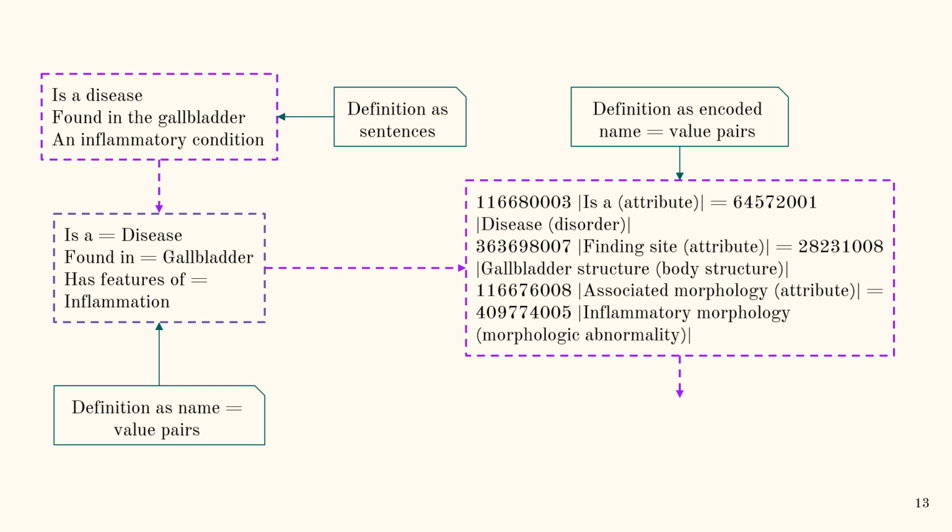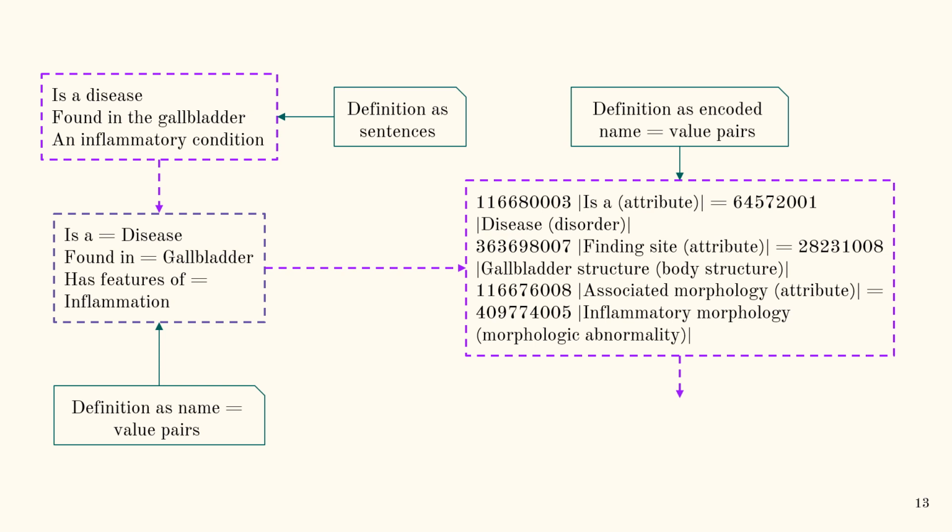Consequently, each of those name values is now converted into a concept identifier of its own, which means, remember, the rule is that all concept identifiers will have an attached meaning. Therefore, each of these: what does "is a" mean? What does the word "disease" mean? What do finding site, gallbladder structure, associated morphology, inflammatory morphology mean? The machine already has this pre-recorded, or you might say predefined and made available to it.